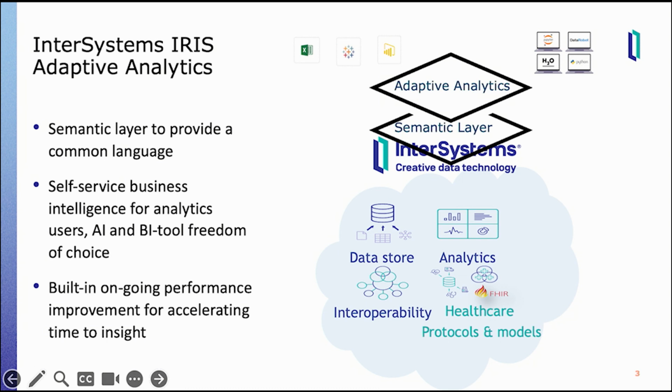And then the other thing, which you'll see in one of these use cases, is it also provides the ability to build aggregated values based on the kinds of queries and the questions that are coming in. So we're going to store all of that data in IRIS. So the source data is in IRIS, the aggregated data is in IRIS, and so when the person using Excel asks a question, if somebody using Tableau asks the same question 2 hours later, they're going to get the benefit of those aggregated values in that case. So I think you'll see in these 2 use cases how that plays out as a benefit.